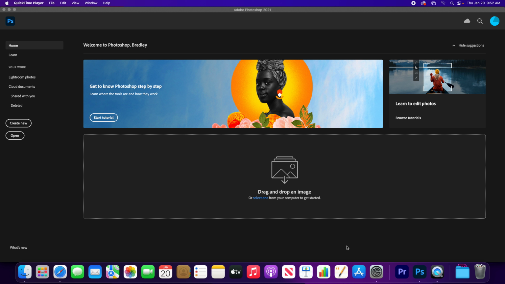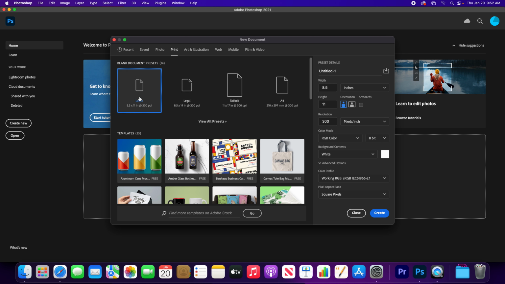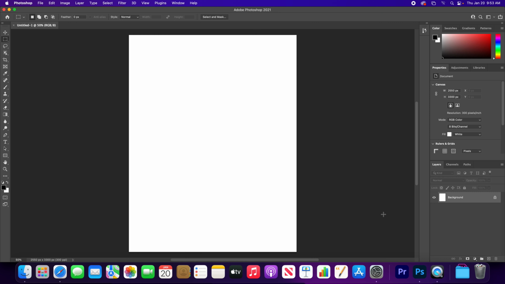So as we start up our Photoshop for maybe the first time in a while, I'm just going to go ahead and click on Create New. I'm not going to worry about too much here. I'm just going to go to Print. I'm going to make it letter size and say Create, so that way it simply pulls me up my workspace so I can see what it is that I have in here that's available to me.